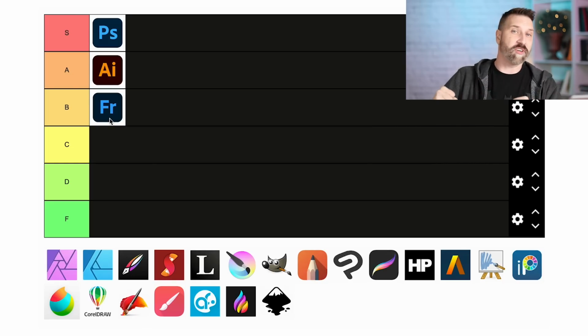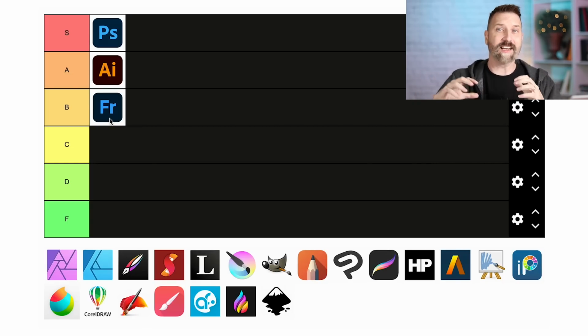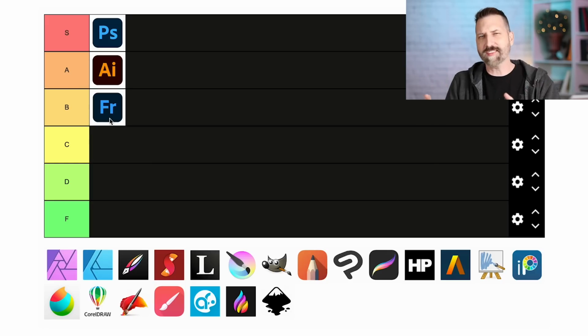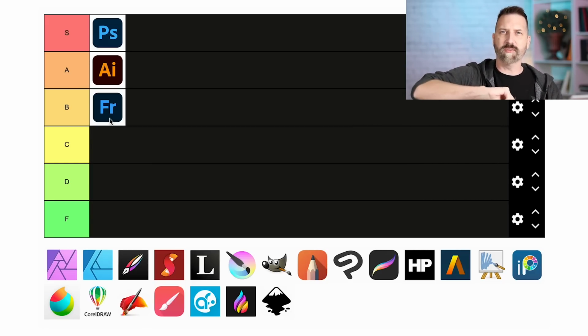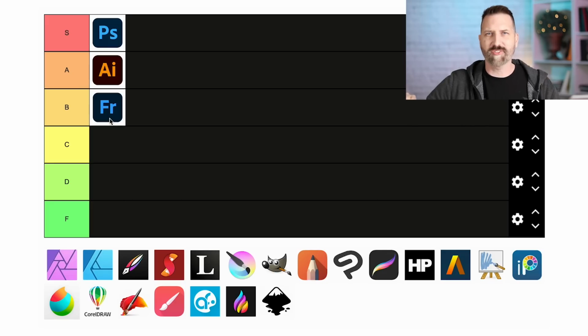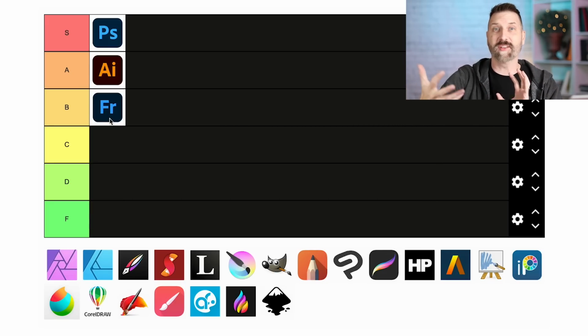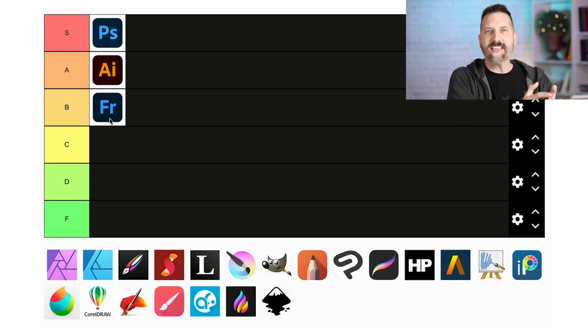Fresco uses those brushes absolutely perfectly. And on top of that, they've added features like vector brushes, and they've added things like live brushes, which are like watercolor brushes. So you can actually paint with watercolor. Oftentimes, when you grab a watercolor brush, you'll paint with watercolor and then you'll pick up your pen and add another stroke, and the page isn't really wet, right? That's just laying watercolor on top of watercolor. Here, there's actually this wet page feel.